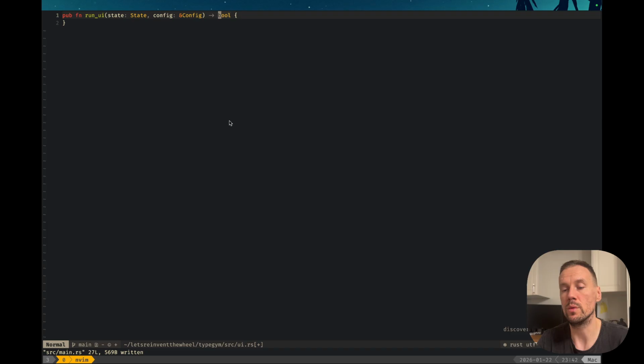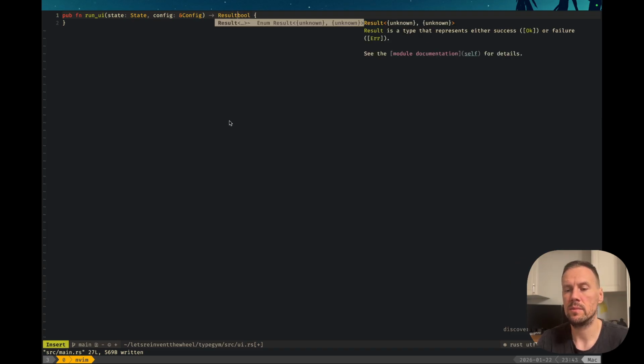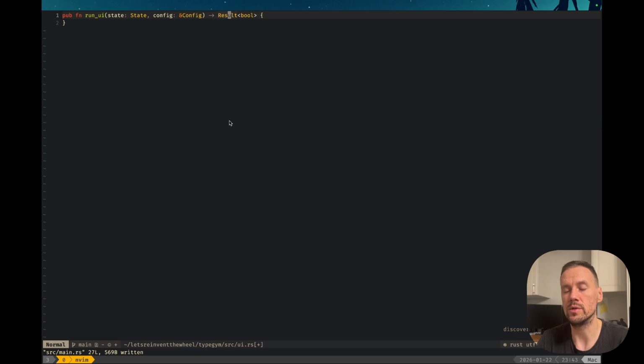Because we want to tell whether we want to loop, should loop, or not. But at the same time, yet again, we need to return result, because a lot of Ratatui things under the hood, they require this result, or they will return it, so we can propagate it to our main. Use color eyre result for that.